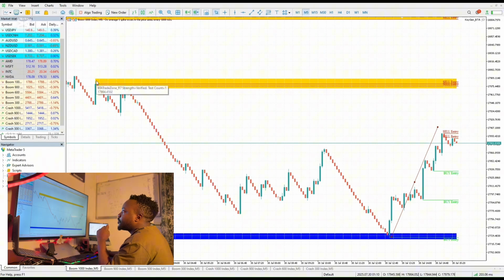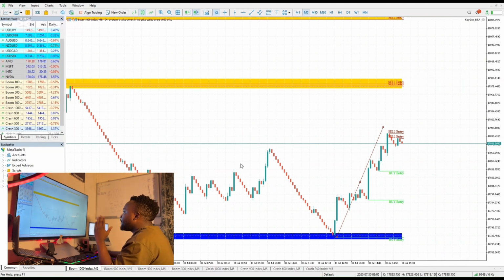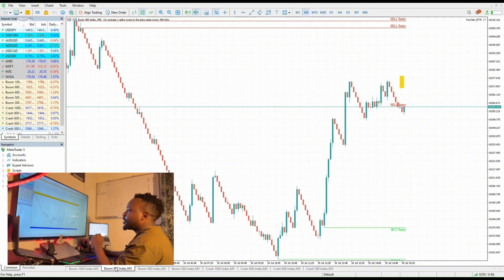As you can see, price went to this yellow zone, and in the next candlestick, it gave us a sell entry that's above there. Price pushed all the way down to this level, came back up to this yellow zone and gave us a sell entry, and price pushed all the way down until it reached this blue zone. So you always want to be trading from zone to zone, be it a sell zone or a buy zone, right? And you get signals or alerts based on that zone. Okay, let's take a look at another example.